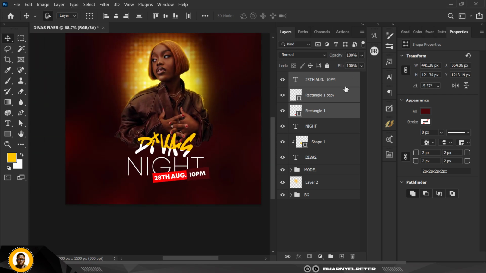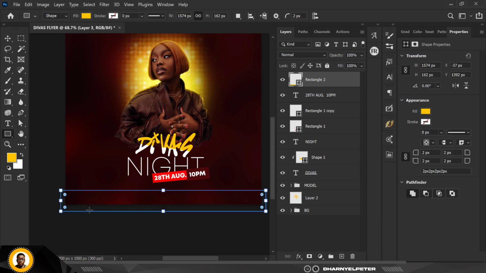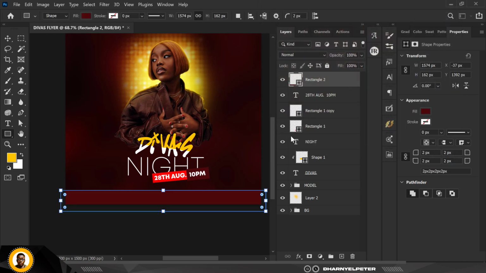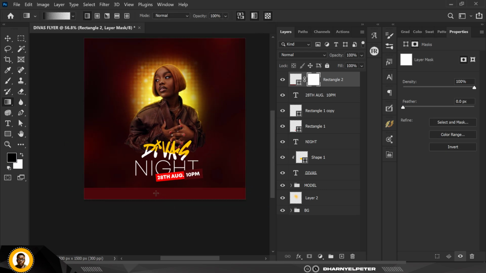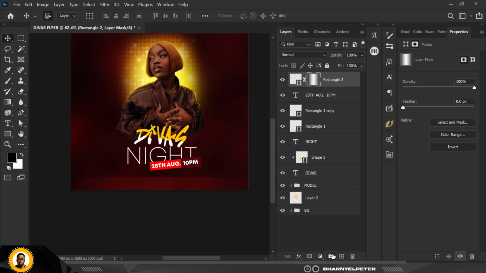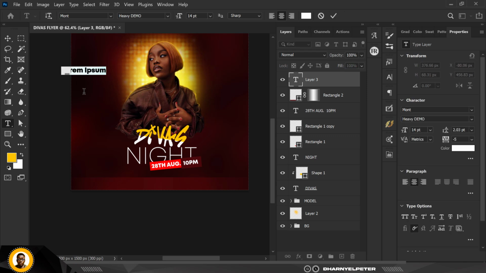And the next thing you want to do is create a new layer. Go to your rectangle and draw a rectangle here like this. Of course, double click on the thumbnail and select this color here, repetition in design. Click on the mask, and what you want to do is click on this gradient, G for gradient. Just press G on your keyboard, hold down shift while you drag this like this to fade out that side. Hold down shift and do the same thing for the other side too. Easy peasy, right? Great. So what you want to do is, I'll just go over, create a new layer, and with my text tool, I'm just going to type the address.